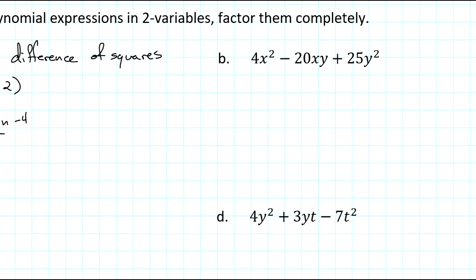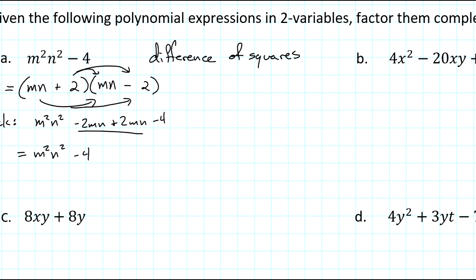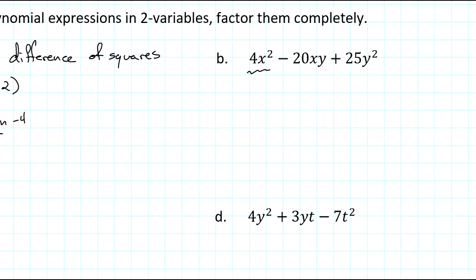The first thing I think when I see this is don't panic. There's a lot going on here, but let's see if we can step by step dissect this and determine how we can factor it in a nice way. We have an x and a y in it. It's 4x squared minus 20xy plus 25y squared. I'm going to start with the 4x squared and the plus 25y squared on the left and right side. I'm going to ignore the middle term for a moment, because I want to realize those first and last terms when I factor, and then make sure that what we get gives us the middle term.